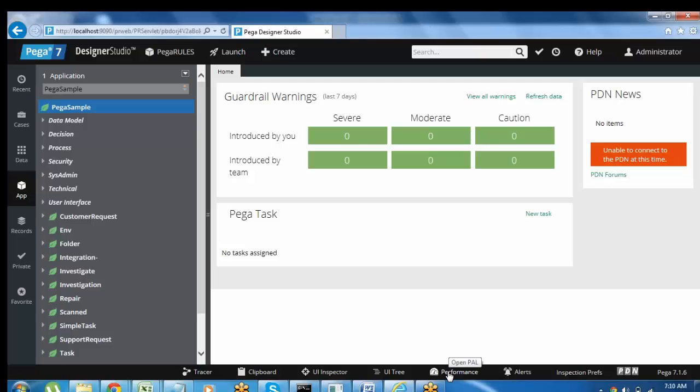And performance means it is a performance tool which is used by the quality team. Normally developers will not use it. They will analyze the performance, or they'll run the reports every weekly or monthly. And alerts means any error messages or any alerts we can see in the alerts option. Inspector is also similar to the performance tool only. So these are some of the debugging and performance testing tools. All those tools are available in this footer option. So overall this is the tool, guys.